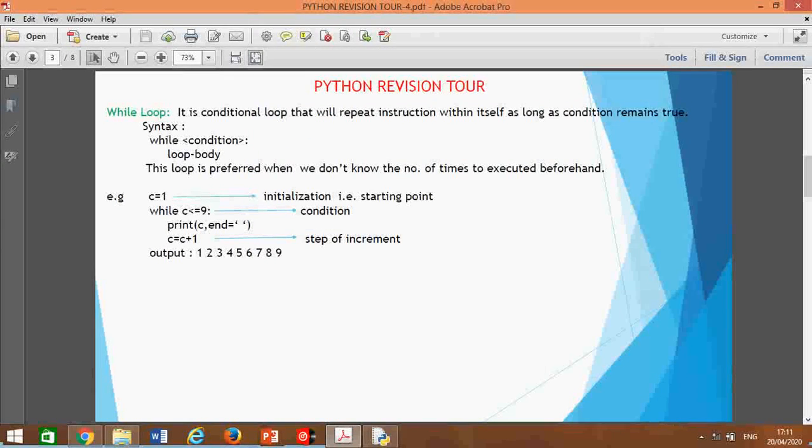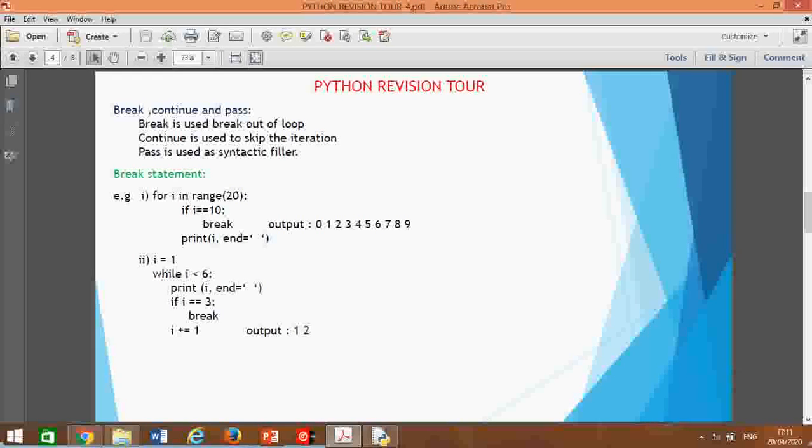So move on to the next slide. Now, use of break, continue and pass statements in a loop. Break statement is used to break out of the loop. It means if we want to come out of the loop at a certain point, then we have to use the break statement.